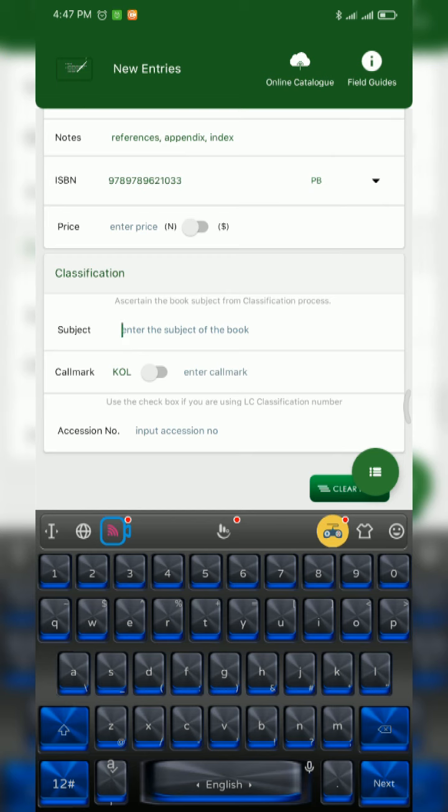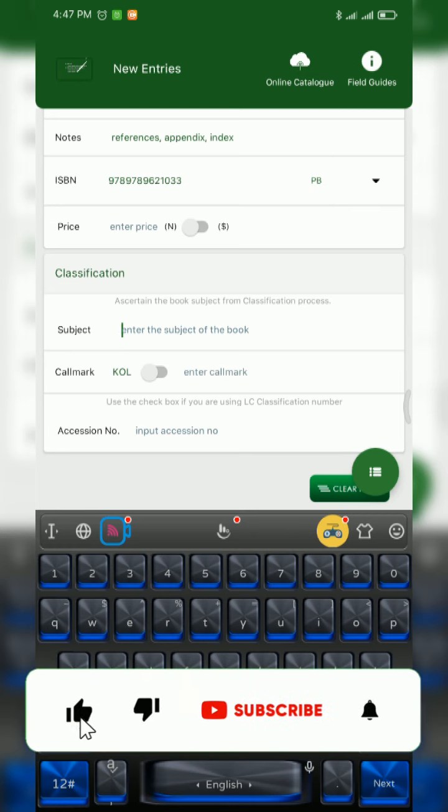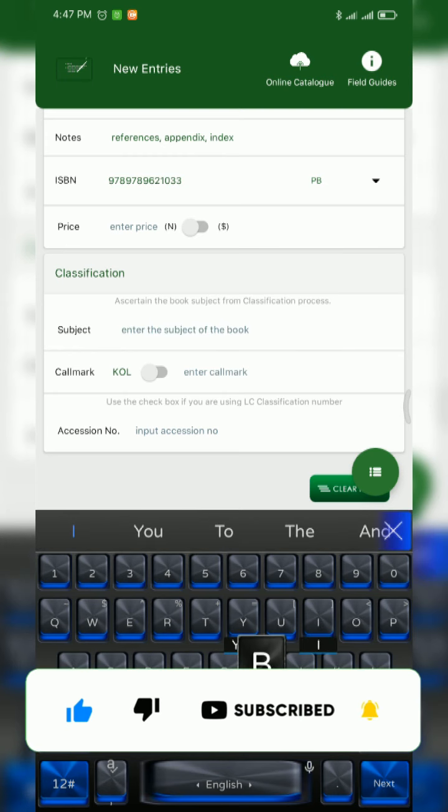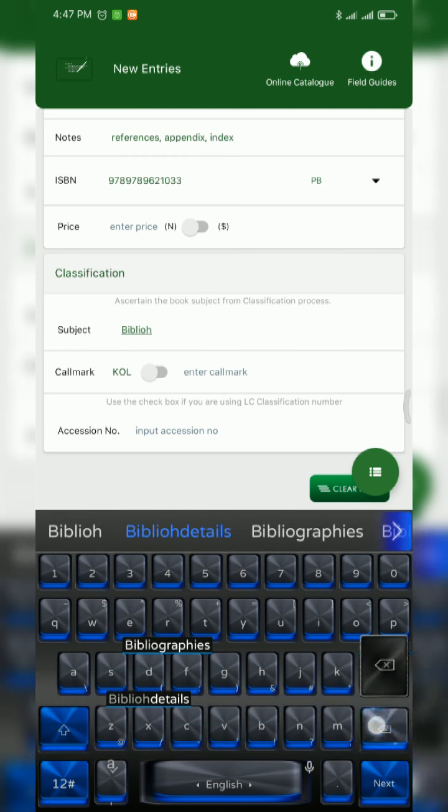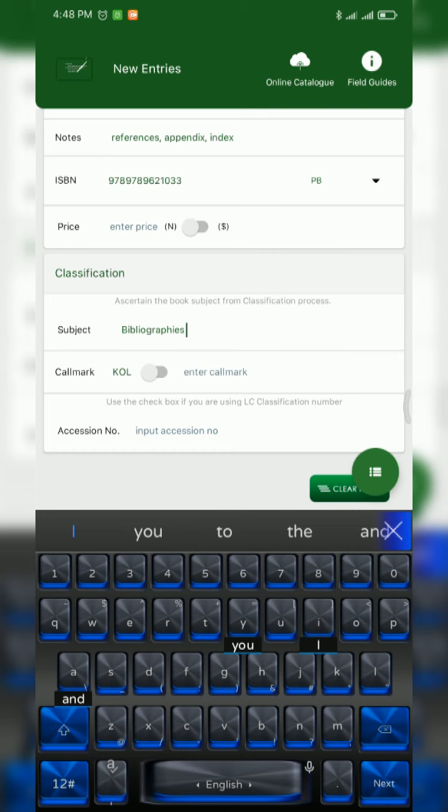It's a book that deals with a guide for bibliography and index, and those people that are into preparing bibliographies and index. So I will be assuming the subject to be bibliographies.